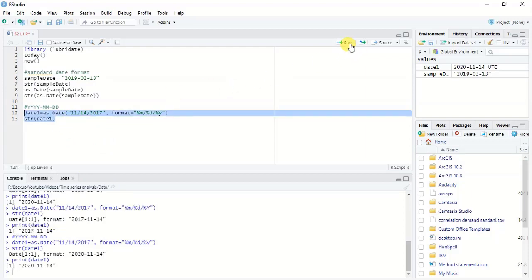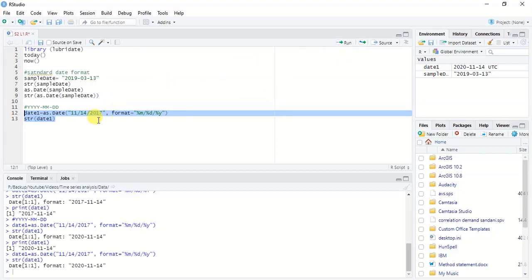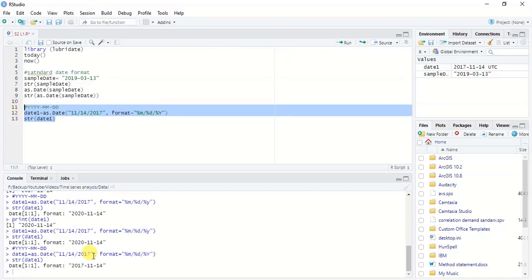If you run this code, you can see it. Let's run it again. Here the result should be this particular date, but it is not showing the date that we have used as an argument for this function. The problem is, I think you have to specify this mdy explicitly. Here I have used a simple y, so instead of simple y you have to specify capital Y. Then you can see how it goes.